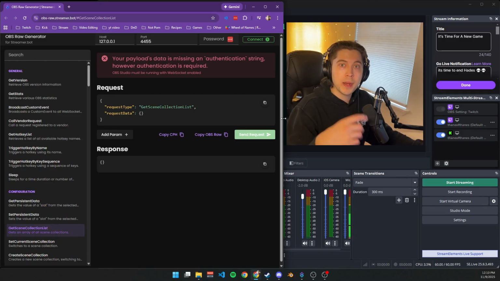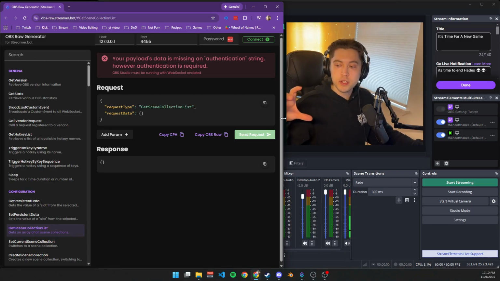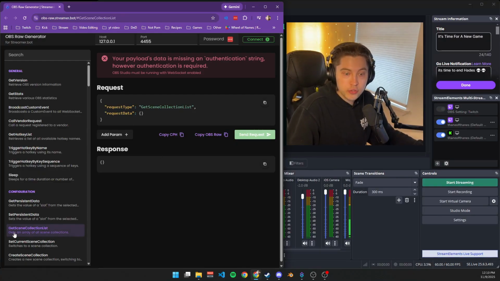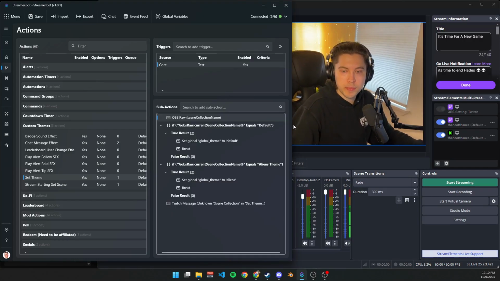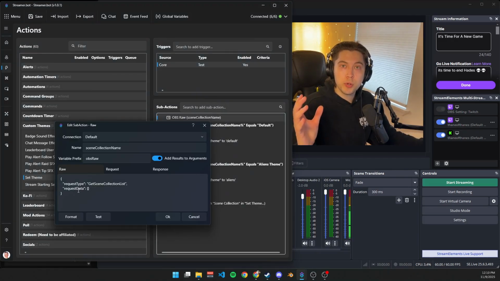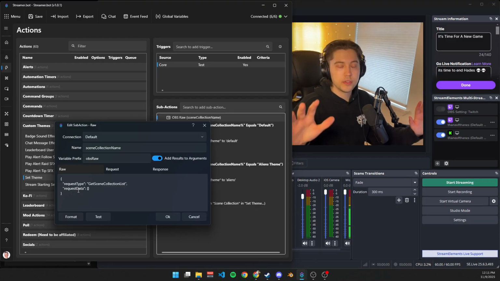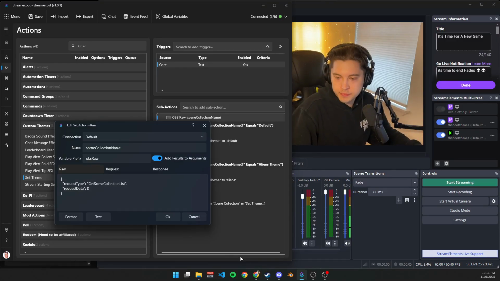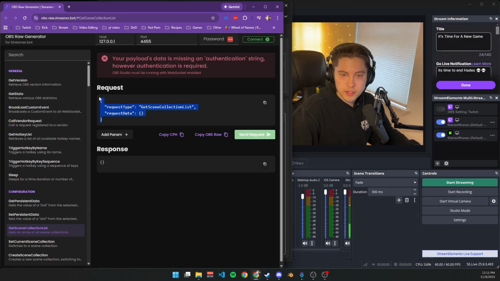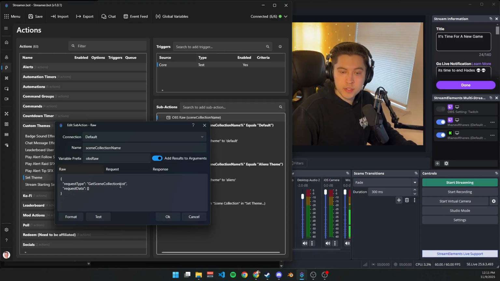I wanted to see if Streamerbot can pull the OBS settings for what scene I currently have selected, and there is. You can get the scene collection list, which shows you everything. If we go back into Streamerbot and we go to OBS Studio and Raw, in here we can put in JSON. Now, you don't need to be a coder because in their documentation, they already show you what you need to provide. Just go ahead and copy it, head back into Streamerbot, and paste your code here.